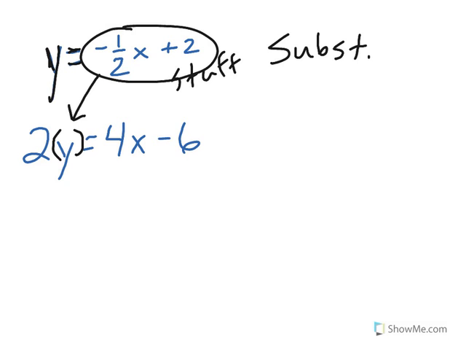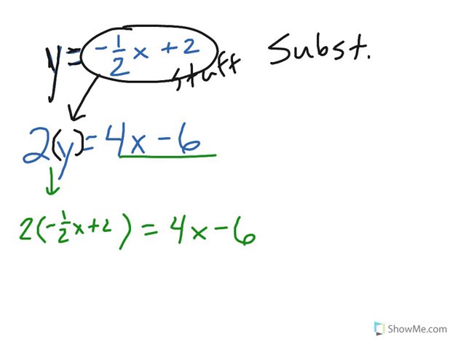See? So if it's equal to y, let's put it in instead of y. Now what that's going to produce is an equation that looks long at first, but then cleans up right away. So instead of writing 2y, I'm going to write 2, and then I'm going to write that stuff that I know y is equal to. Negative 1/2 x plus 2 equals, and then I put the rest of this stuff, 4x minus 6. Now as you look at that equation, it looks longer. What you'll notice is there's only an x there. There aren't any y's. I only have one variable to worry about.